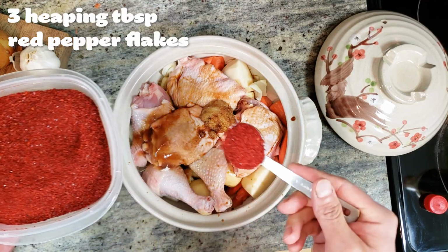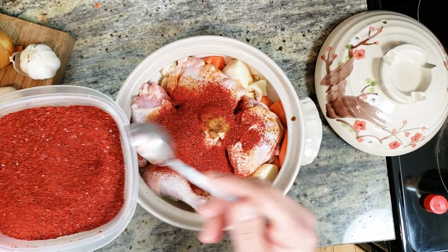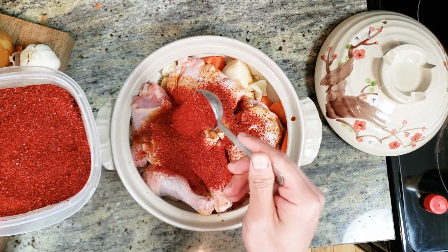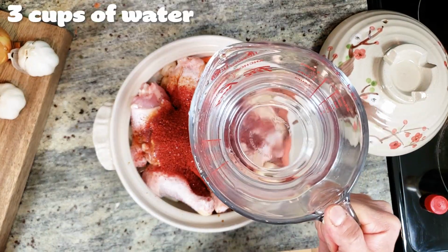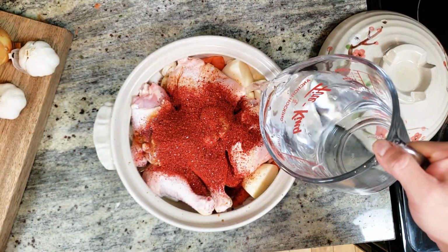Three heaping tablespoons of red pepper flakes here. All Korean food is red. And our final ingredient here is simply water. I've got 3 cups here. We're just gonna pour this in.